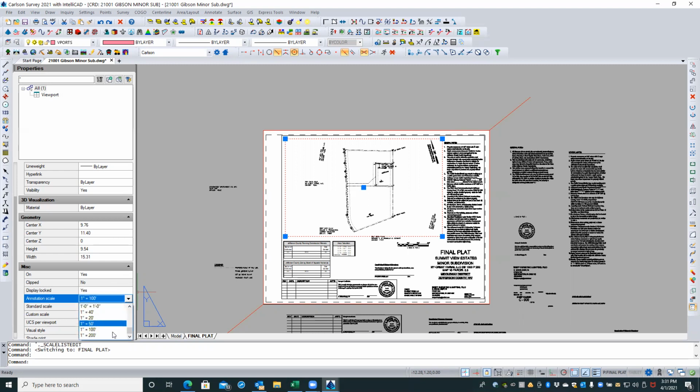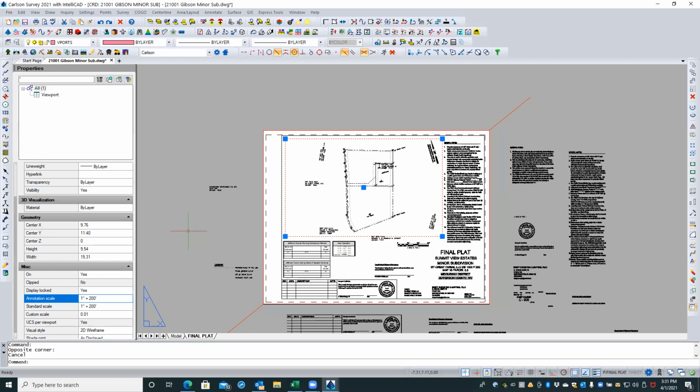This probably won't have any bearing on what you're doing now. If you were to change that annotation scale to something else right now, it will change the scale of the viewport as well. So you have to set the standard scale first and then set the annotation scale.